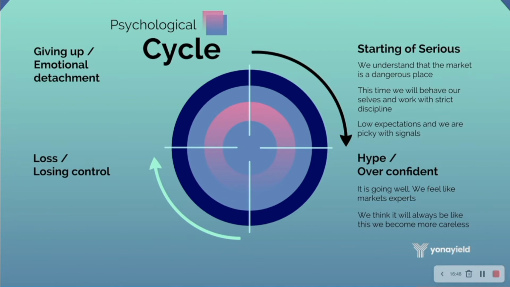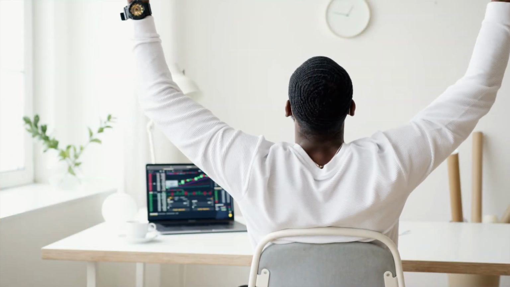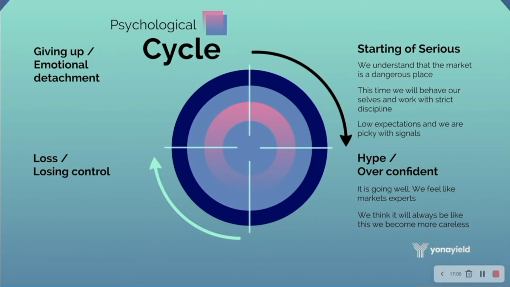We become lazy. We don't become picky with the signals, and sometimes even we see a nice winning series. So it can be that we become overconfident, or we can think, I need to keep up the winning series and pressure ourselves with the nice series and say, I need to do a good trade today and force a trade. This can also happen. These are two things. Either we become careless or we force trades. Both are poison, and we're gonna be very bad off after this, right? So let's see what happens after this.